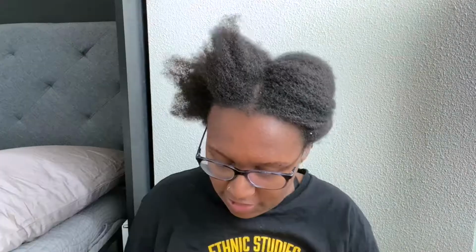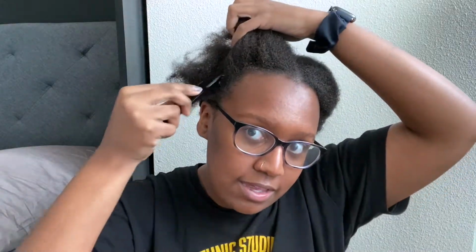So now I'm going to go in with my oil mixture, and it's basically just coconut oil and a little bit of black castor oil because my scalp gets really dry after I get out of the shower, so I want to put this on to make sure that it stays moisturized. All I'm going to do is, I meant to bring my rat tail comb. It would be best with the full-on metal tip, but it's fine using this. I usually put a little bit of oil on the tip of it, if you can see that, and then use that to get into places on my scalp that are a little bit harder for my fingers to get into.